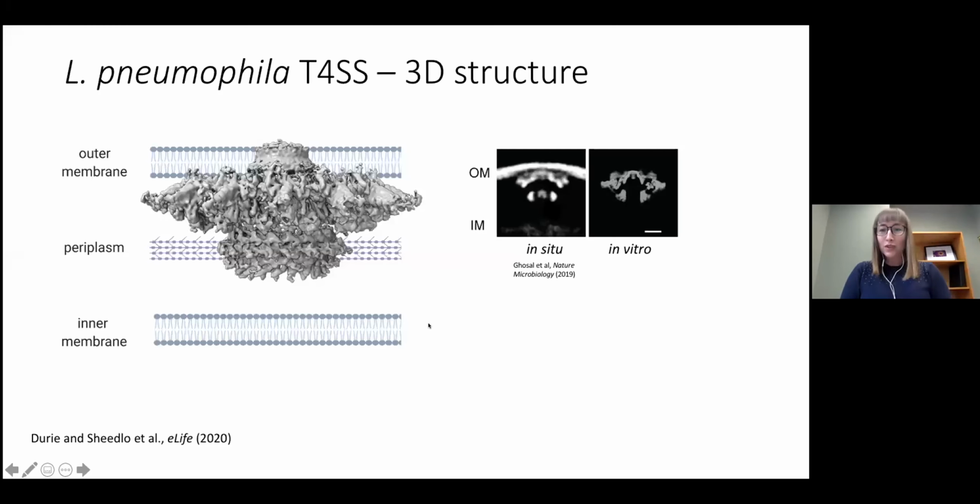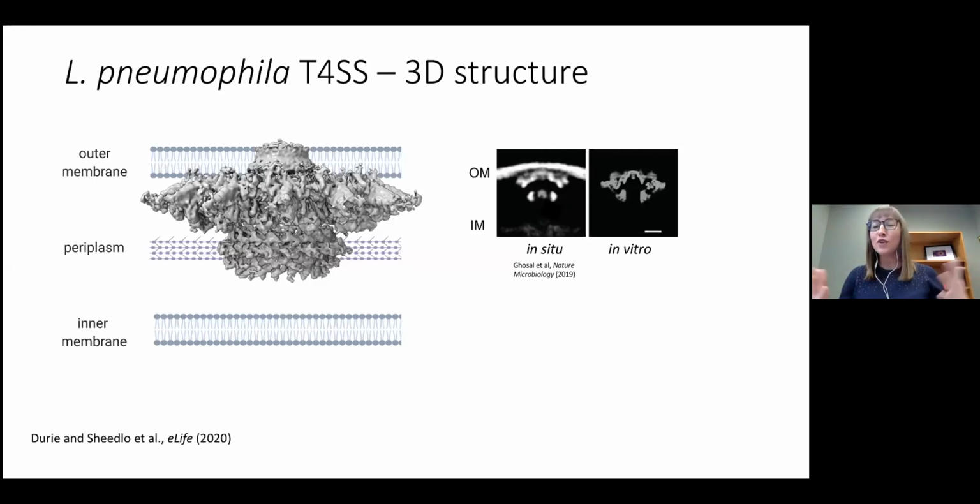All right, I'm going to share my screen really quickly. So to pick up where Mel left off, as she said, we were able to purify these complexes, and building off a lot of what Eddie had already learned, we moved really quickly into vitreous ice, which is what I'm showing you here. This is from our 2020 publication, and this is what I think of as the side view of the 3D reconstruction of this complex.